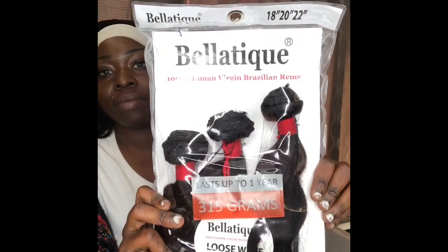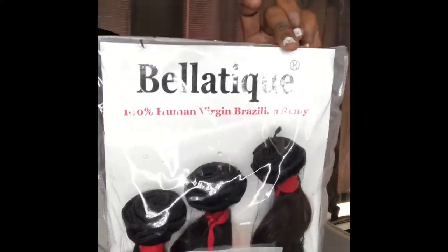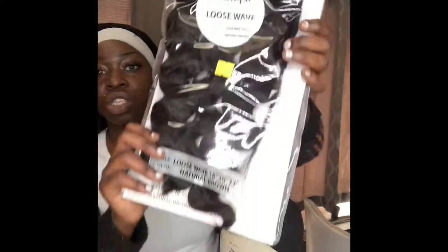And then the hair we will be using in the back is Bella T. She has 22, 20, and 18 natural brown loose wave. Lasts up to 1 year. This is some good hair. I heard, you know, good stuff about this hair. So, let's get started.